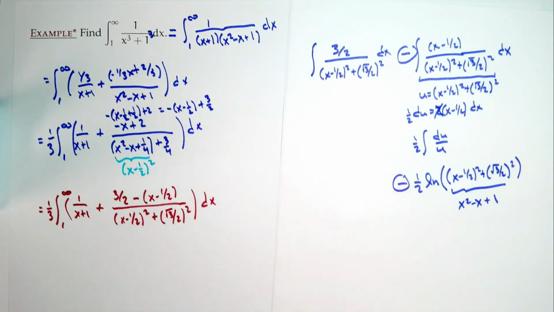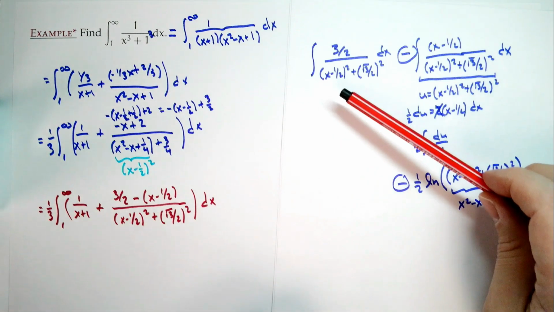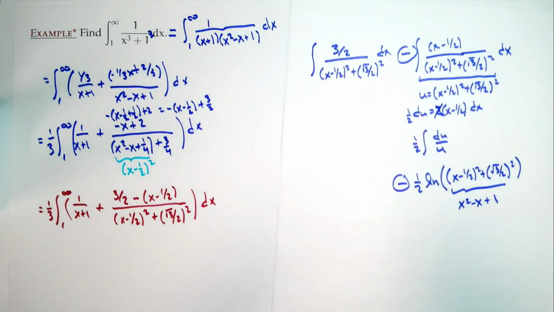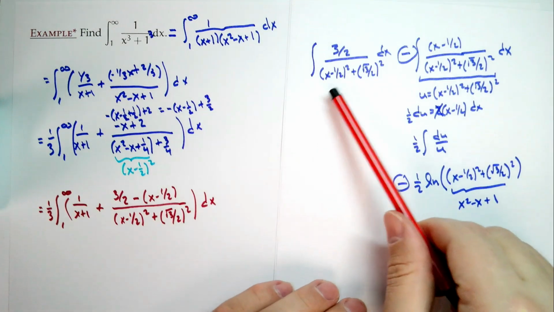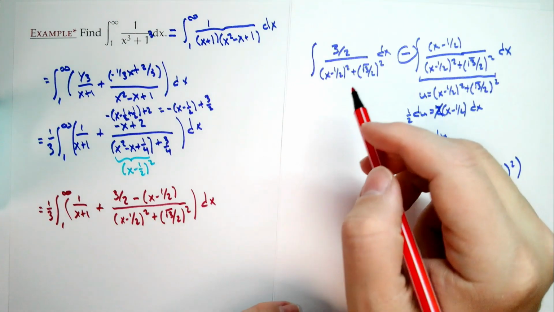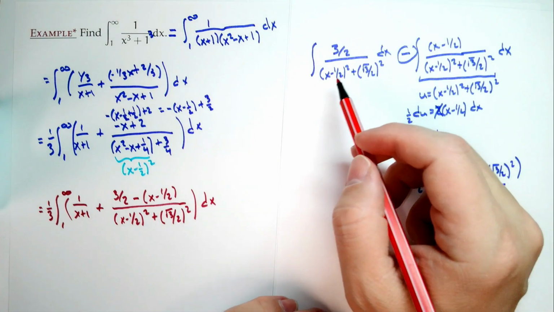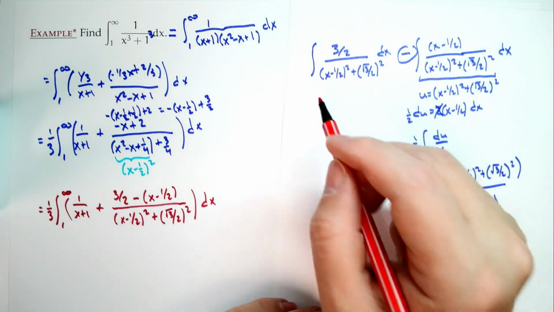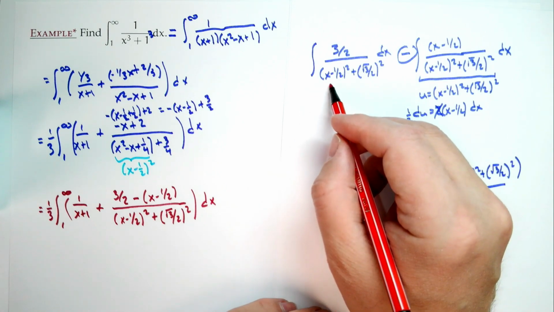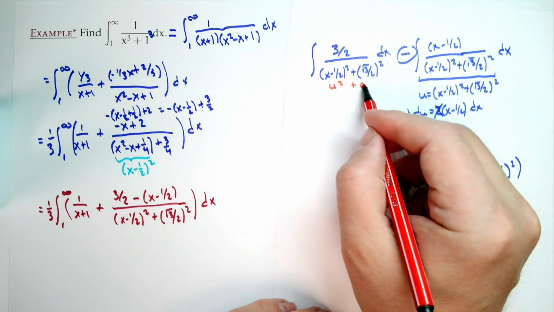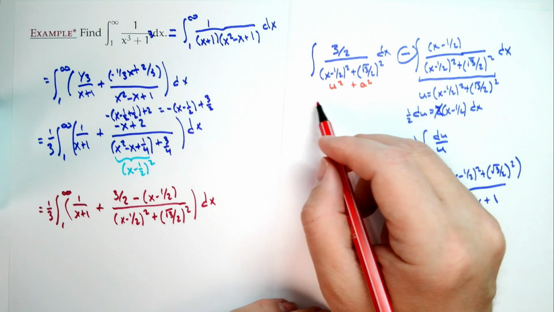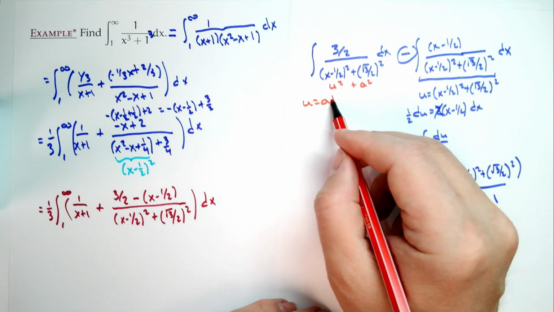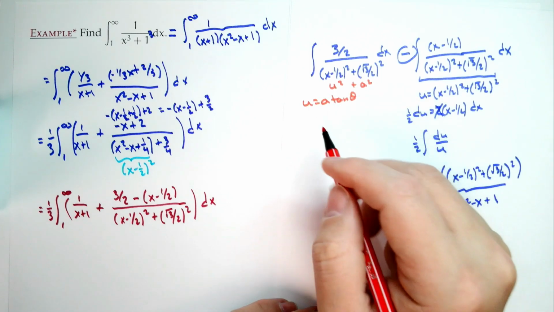Now that's that integral. Let's talk about the first integral. The first integral is actually perfectly set up for trig substitution. Now you're probably thinking, there's no square root involved, but this is our a squared plus b squared form. It should remind you of arctangent, like x squared plus 1, because it is like arctangent. So if this is our u squared plus a squared, then the rule is u should equal a tangent theta.